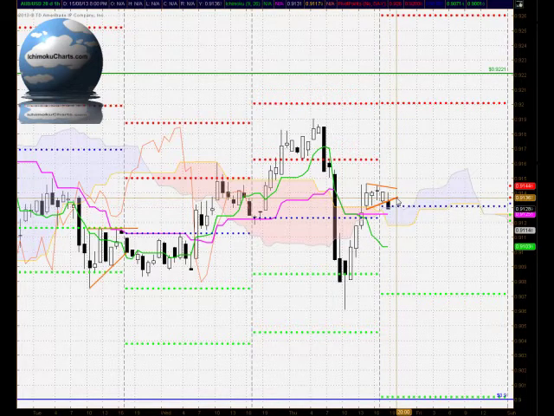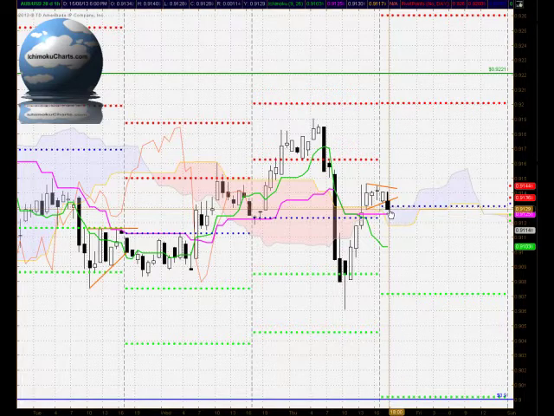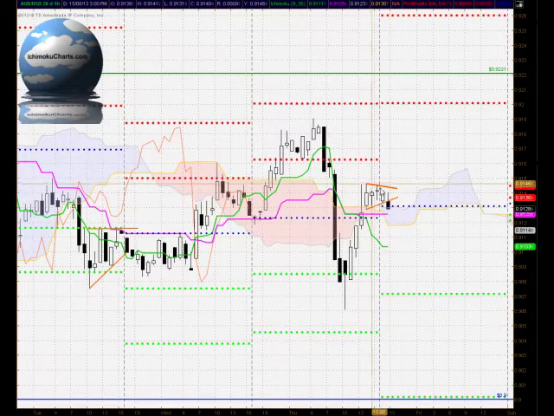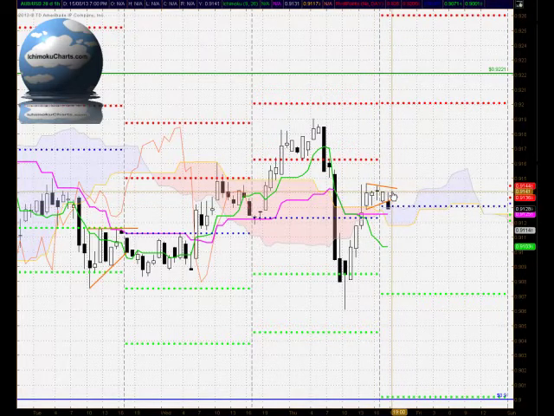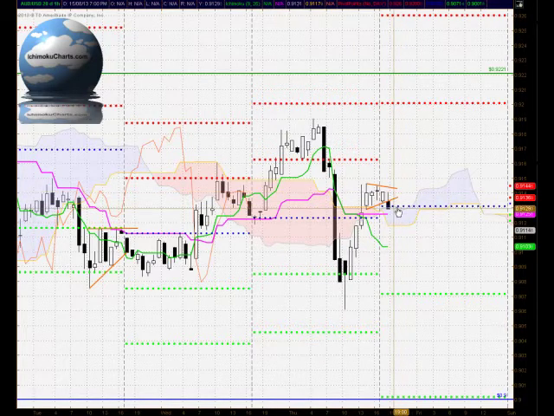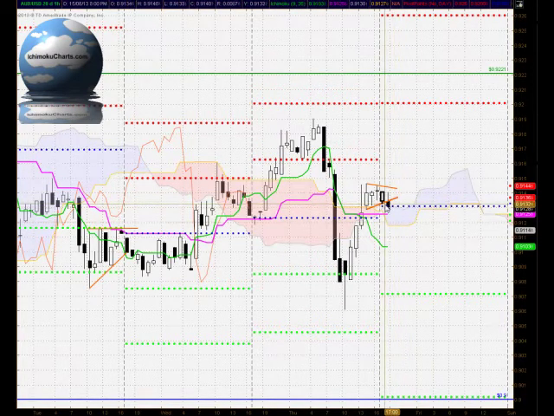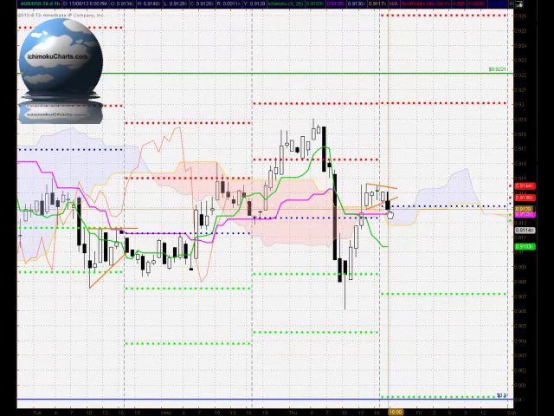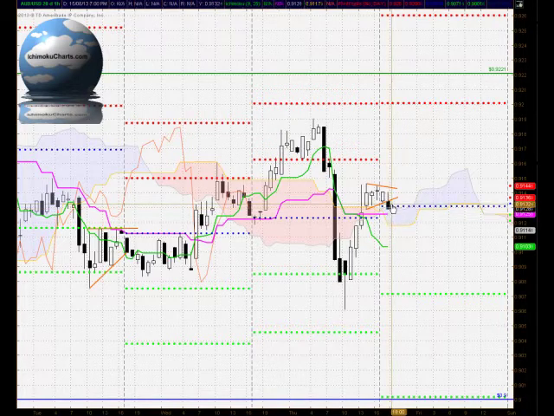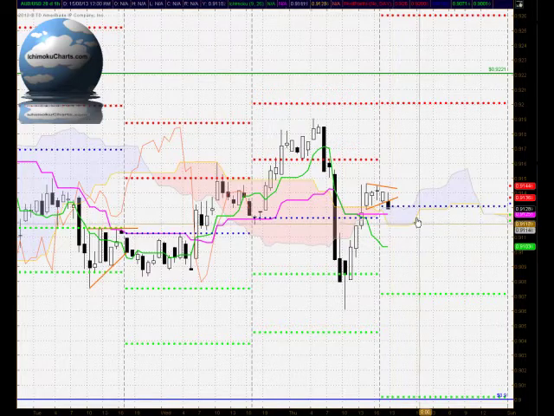If we do see this candle develop higher and close back up within the congestion area, we may need to adjust that pattern, and if the low stays around there, we could have equal lows, equal troughs within the pattern, and a downward sloping upper barrier, making it into some sort of a descending triangle. That may be significant, and that may suggest that there could be a breakout to the downside, but we can't preempt what the market is doing. As I've mentioned, if we see a close down below here, it will mean completion of the pattern as a reversal pattern, and a very minor target level down around the bottom of the cloud.